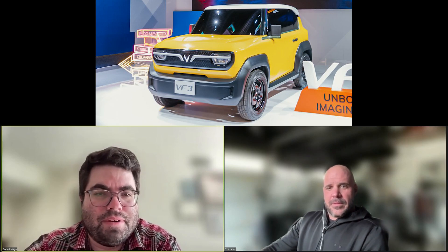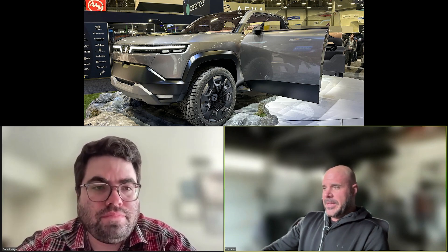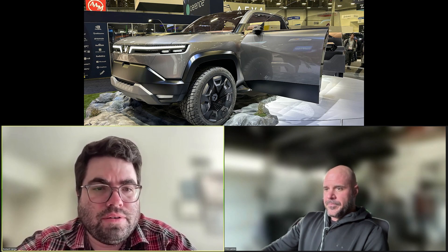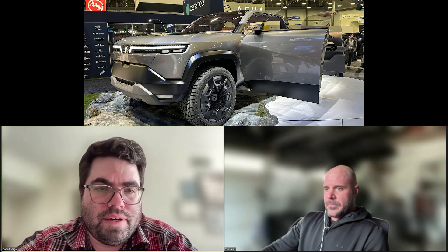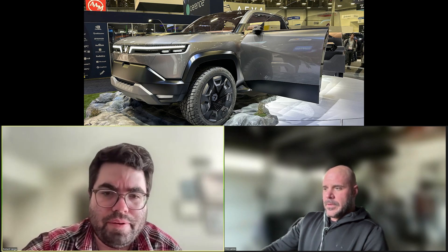I don't know if they're going to sell too many of that really small one. The VF Wild, though, has kind of a Rivian front with a little headlight — that could be cool if it's bigger. It's probably something like a Tacoma or Ridgeline in terms of size, somewhere around there.